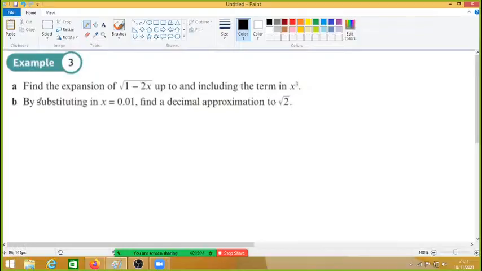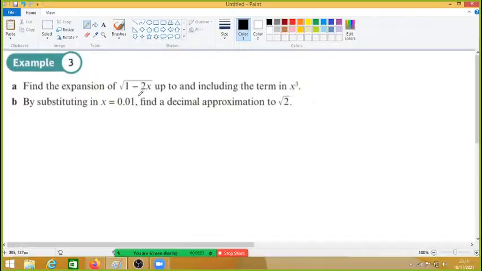And then tomorrow, in the next lesson, we are then being asked to do a substitution. So in other words, the problem here is to take something that we wouldn't normally be able to find out, the square root of 2. If you didn't have a calculator, to work out the square root of 2 would be quite difficult. But what we're saying is that we're going to be able to get an answer. It's not going to be exact. That's why they're using the word approximation. But it will be a very good decimal approximation, a very good decimal number that will be very close to the answer the calculator gives you.